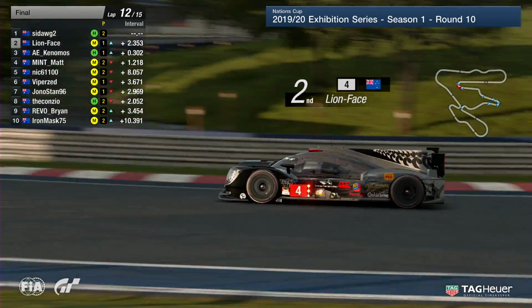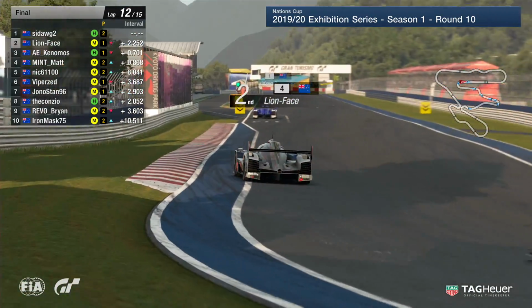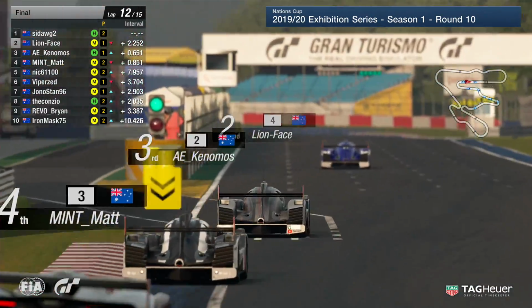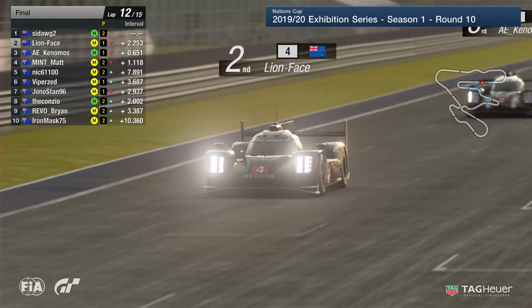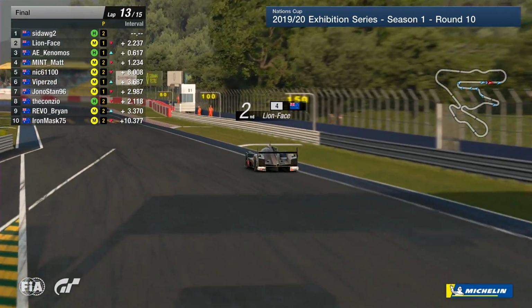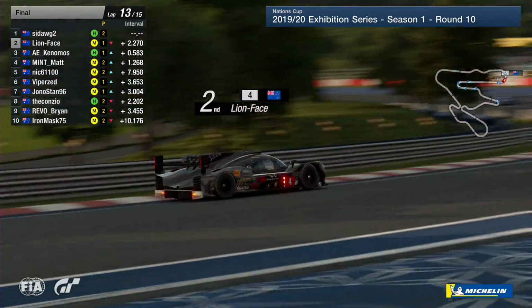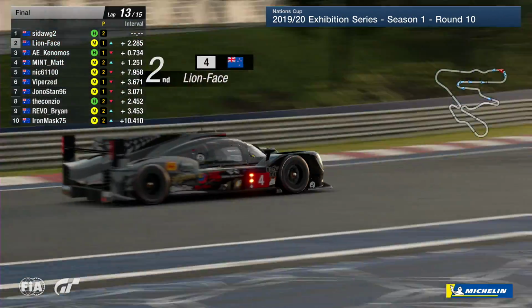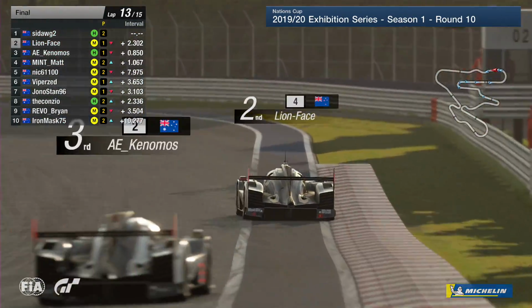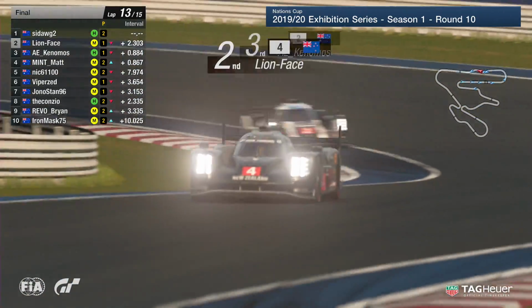So Lionface released, but the gap's 2.2 seconds. It seems a little bit too much for me, given how long Lionface has been on these medium tyres. About 7 tenths a lap, really, we would be looking for to get that gap down for the end now, maybe even 8 tenths a lap. So we'll see what Lionface can do. He was pretty quick through the field. We know that Side Dog's on fresh rubber, although he was on a slower compound tyre. We'll have to just see how Lionface can conserve his mediums, if he has, of course.